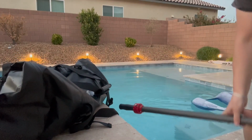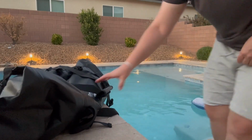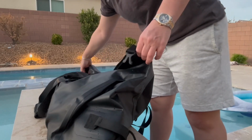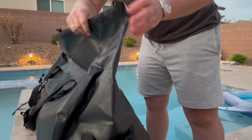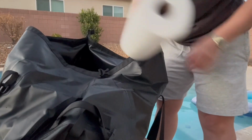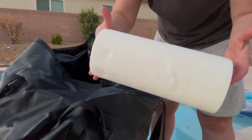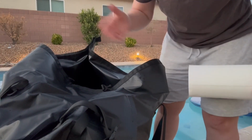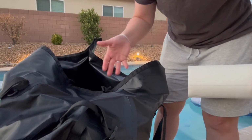Let's see how we did. Absolutely dry as a bone inside. And we have paper towels that are dry as a bone. So very highly recommend this bag and I hope you enjoy.